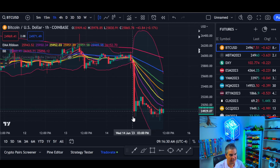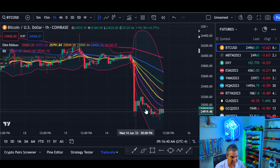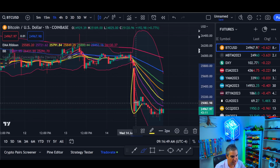After a big move on any time frame, even the 5-minute chart, what are your odds after that? Well, once you start to find your balance here, you're likely going to trend sideways, which we're roughly doing, right? Trend slightly sideways, or just bleed out or bleed up. So you need to be aware of patterns as you fall down here. If you start to immediately bounce, you're very likely going to come out of that relatively quickly, right?